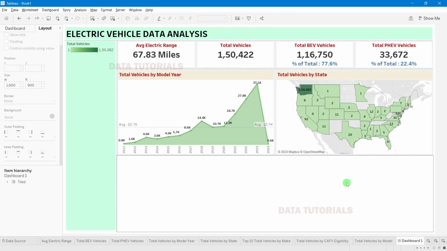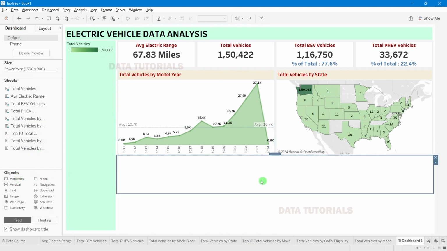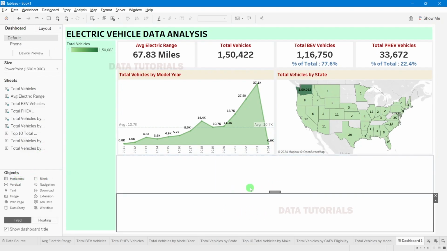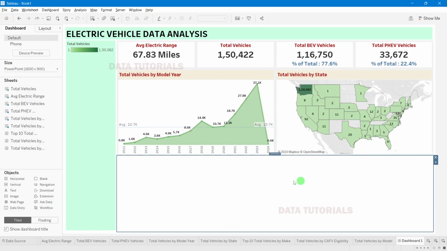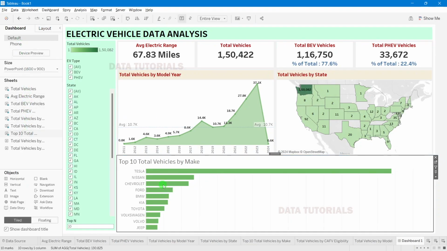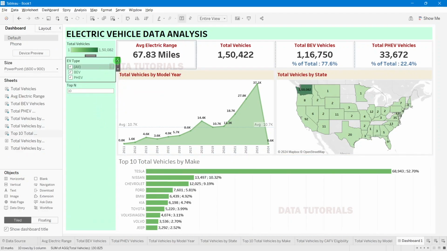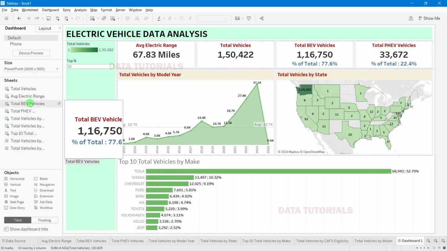Next we have to add the last one. So now I will click here and add one more horizontal container at the top. This was our blank, this is the horizontal container, this is blank. We will delete this blank, we don't want this, and this is the entire horizontal container which we just added. And now here first we have to add our dashboard top pane. We'll remove these filters for now, just delete those. This one we want.